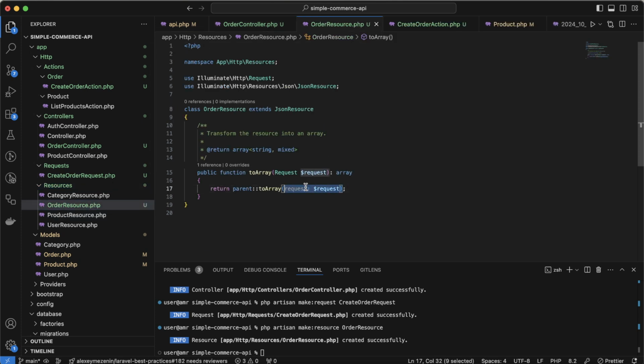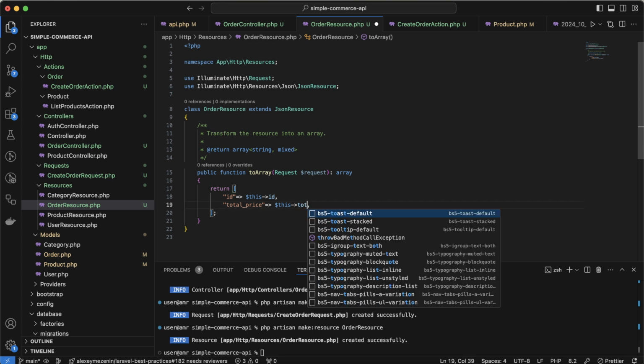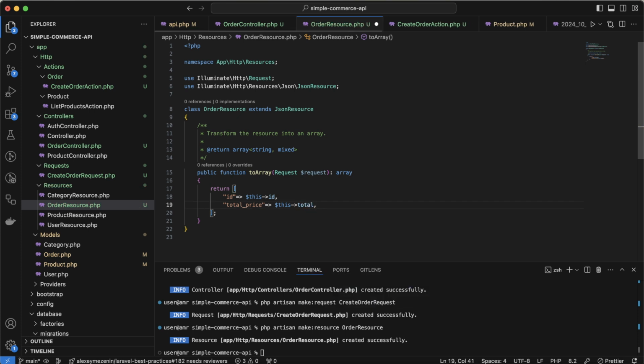So in our resource, we should return an array with ID. And what else? We should have the total price. Total price of this total price. And what else? We should have status.